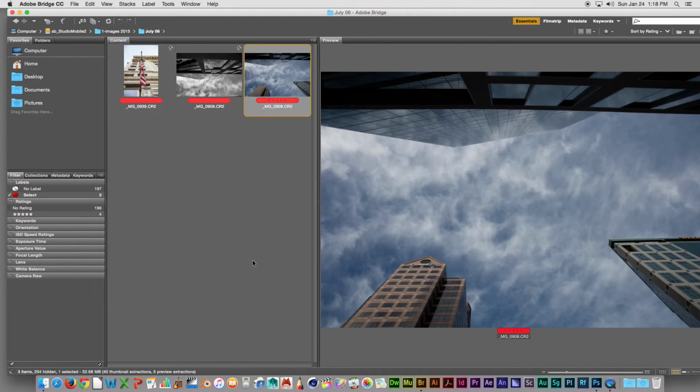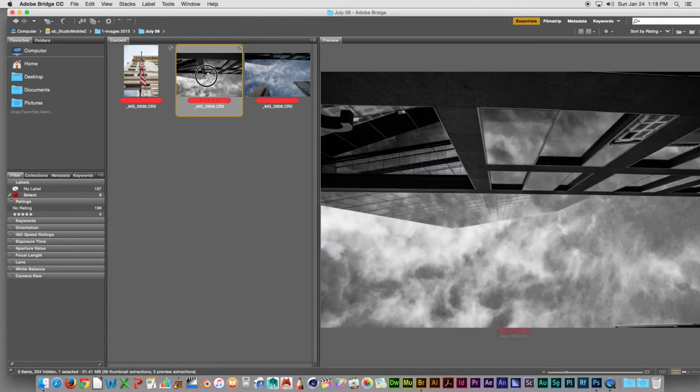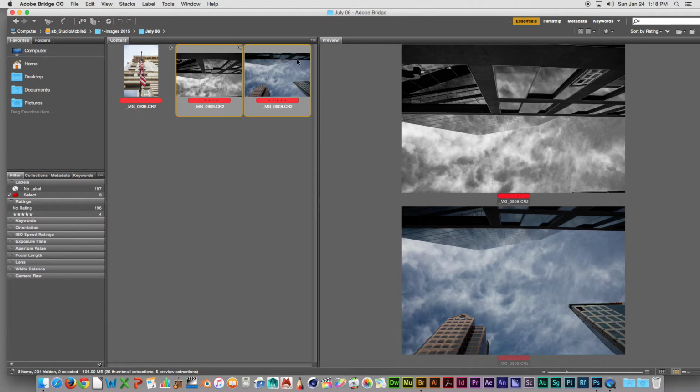So basically what happens now is you'll notice that there are these little icons here that tell us that this image has got some settings that basically describe how Camera Raw is going to process it. So in Bridge, if I were to say I want to apply these settings to this one, I can click on that.